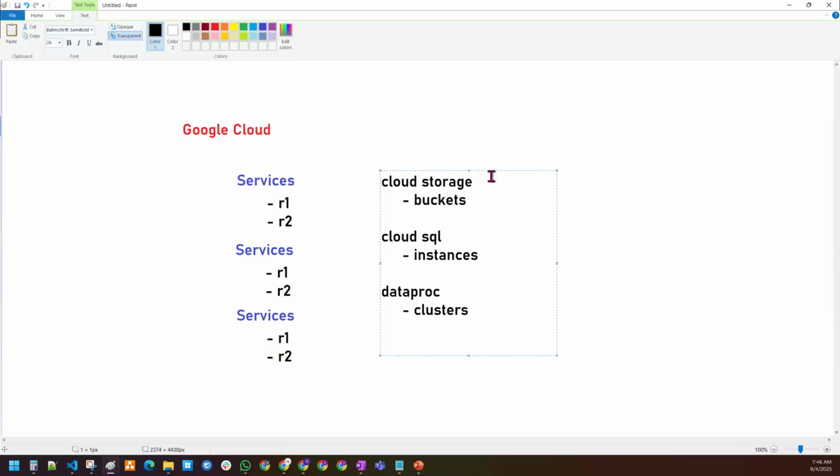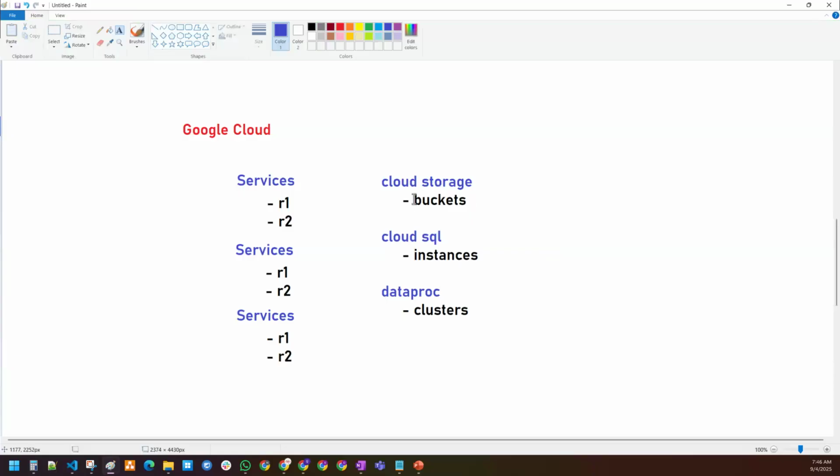The services are offered by the Google Cloud Platform, and for your project requirement, you are going to create buckets, maybe for storing the data, maybe for database activities, maybe for processing the data. These things we usually call resources.